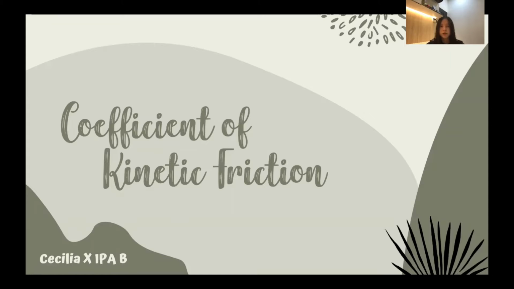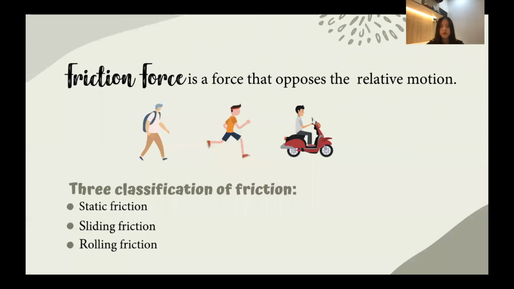Today I'll be discussing the coefficient of kinetic friction. In real life problems, all movements are related to friction force, such as walking, running, or driving a vehicle. Friction force is a force that opposes relative motion. There are three classifications of friction. The first is static friction, the second is sliding friction, and the third is rolling friction.